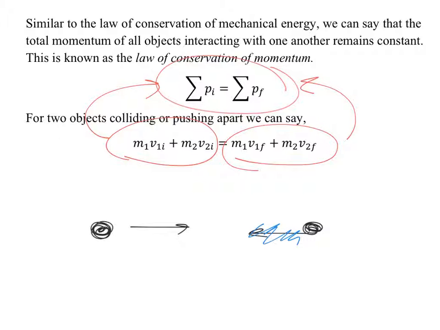So here's your cue ball. You hit it with a billiard stick, right? A pool stick you hit it with. The cue ball now travels forward to hit another ball that's at rest. What do I do if this is at rest initially? What simplification in this formula can I make if the second object is at rest initially?